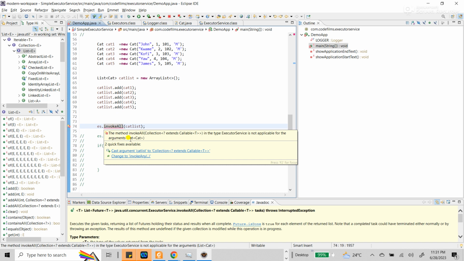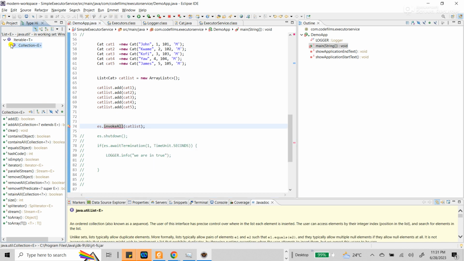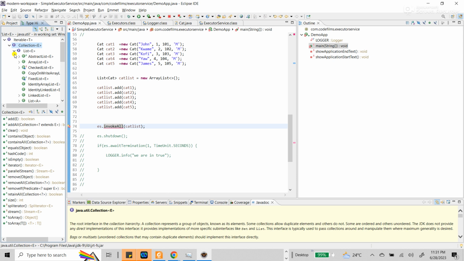You get it? The method invokeAll is not applicable for the argument of type List. List is a collection, there's no doubt about it, because of inheritance and the flows we have from Java.